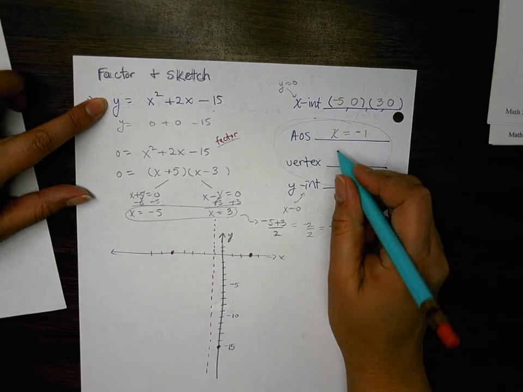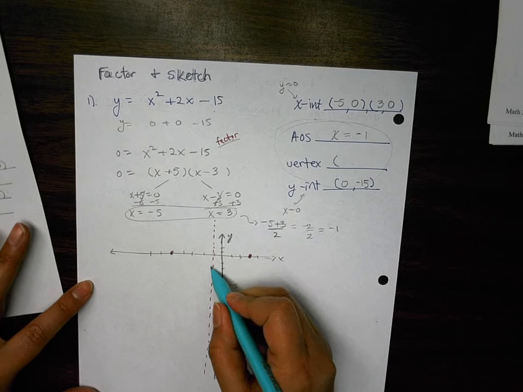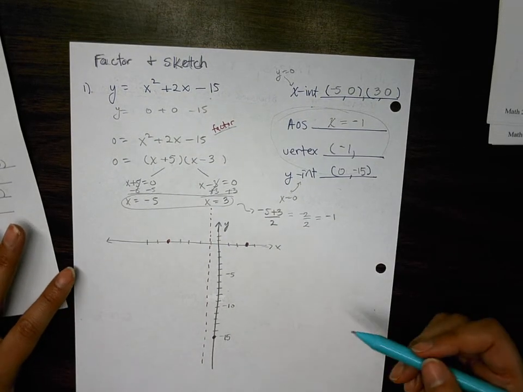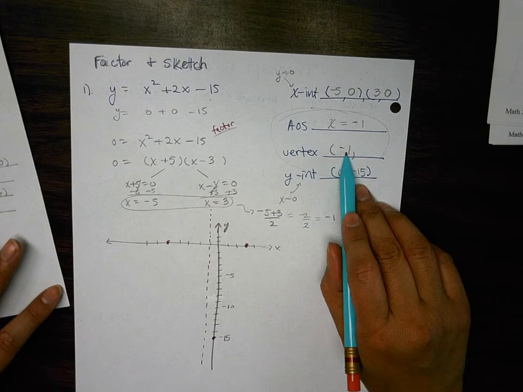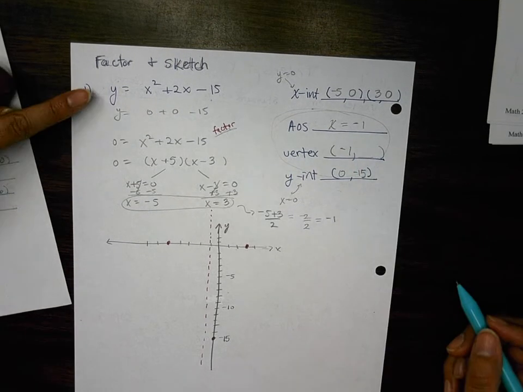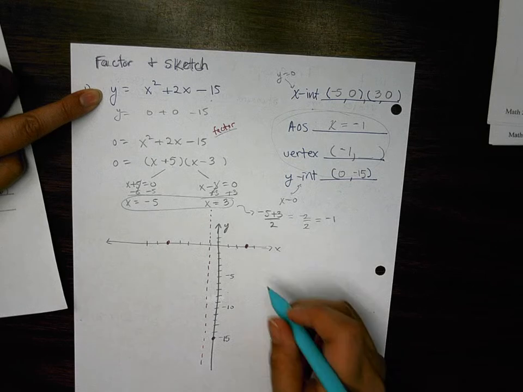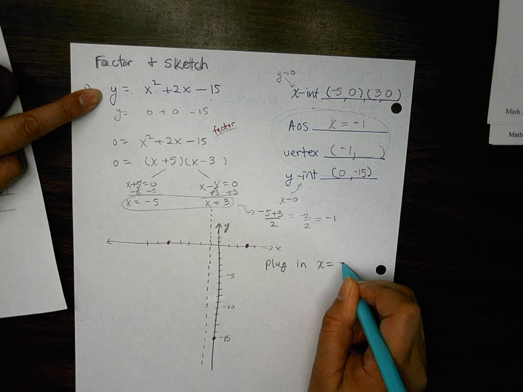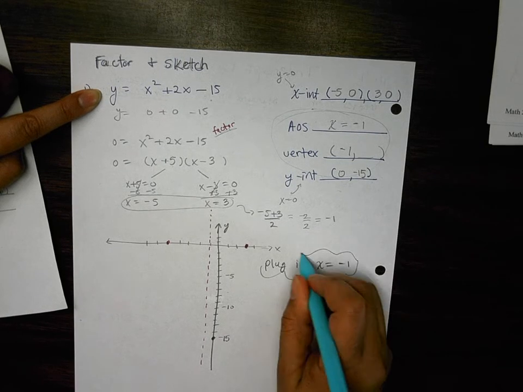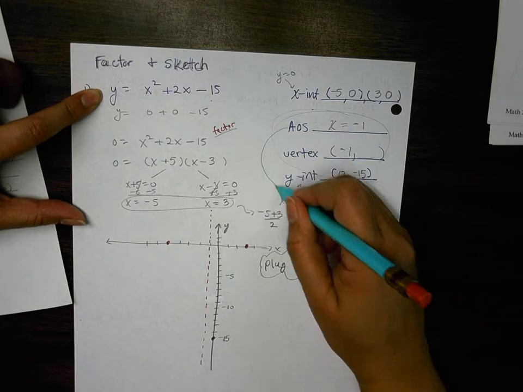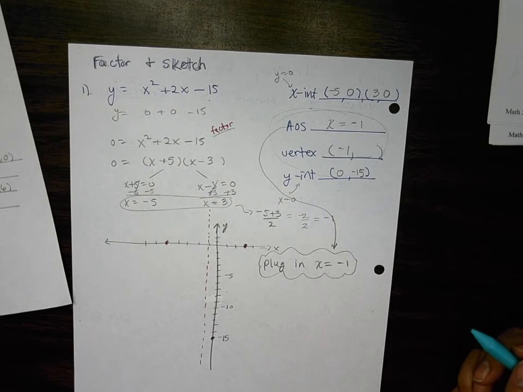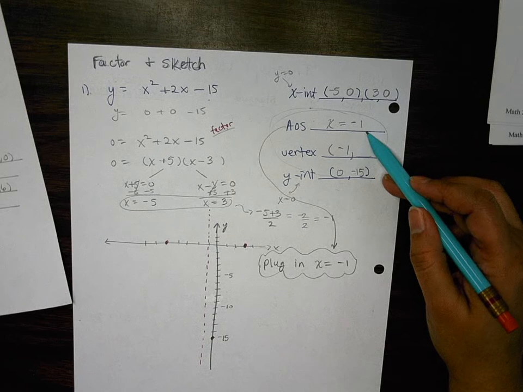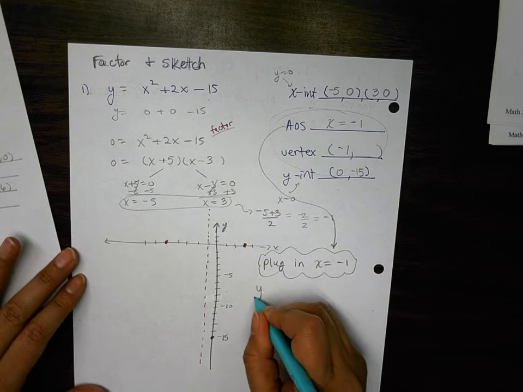We know this function. We know the x value. Oh, do we know the x value of our vertex? What is the x value? Why is it -1? Because the vertex, the axis of symmetry always goes to the vertex. All right, if x is -1, how do I find the y value with this equation? What are we going to do? Where are we getting the x equals -1? From the axis of symmetry. Will those always be the same? The x value of your vertex and the axis of symmetry.